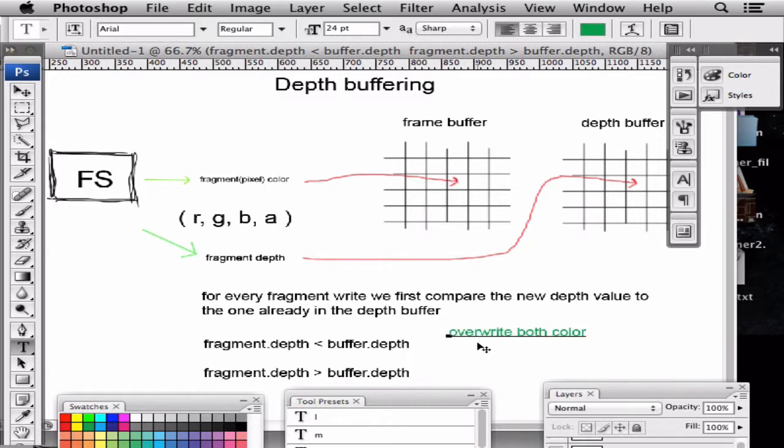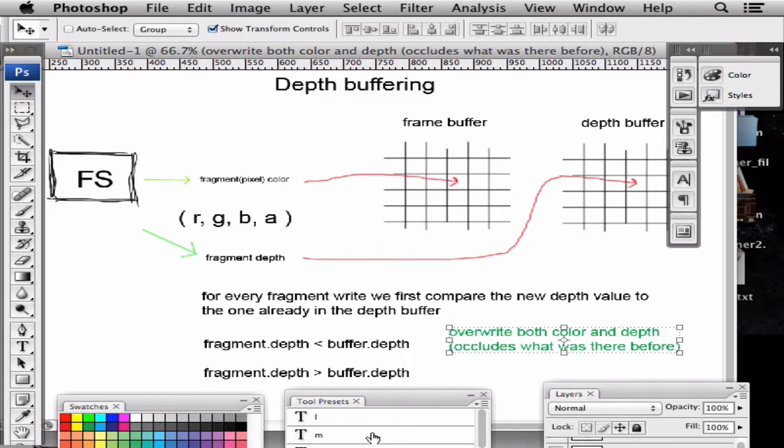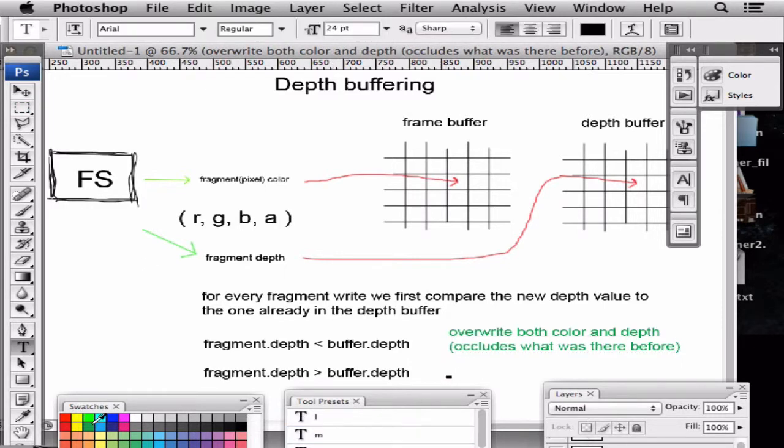And important to note is that we both override the color in the frame buffer and the depth. Because this fragment actually occludes what was there before. So what was there before can no longer be seen because it's now replaced.